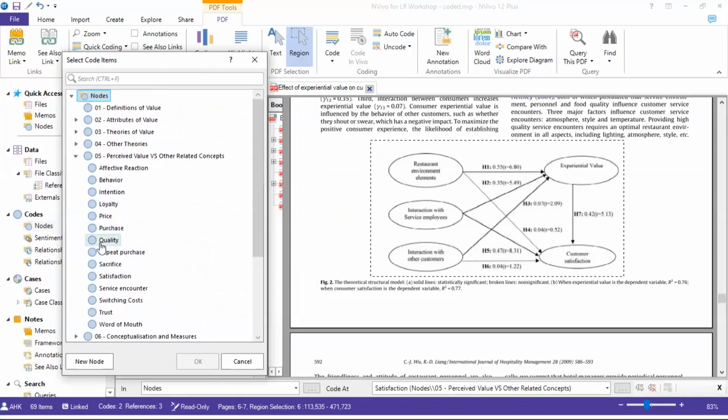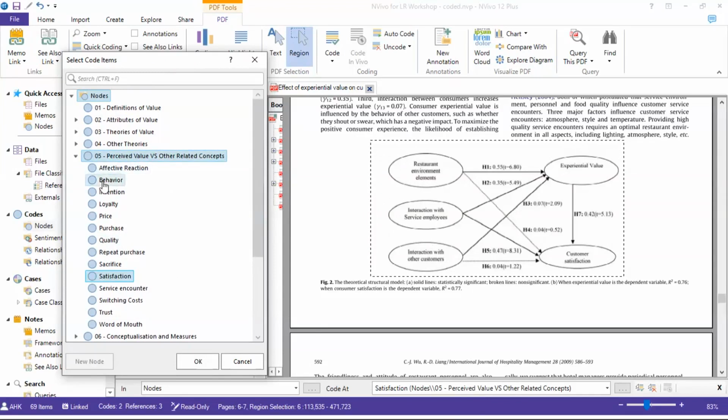right? Where is value? Okay, perceived value saya letak kat atas sebab dia ada parents, alright? Perceived value. It also talk about customer satisfaction. So therefore, you nak juga code dia pada satisfaction. So tekan button control and click satisfaction. Alright, it also talk about all these other things lah, alright? For example, setting, service employees, for example, let's say this one all refers to, let's say, behavior.